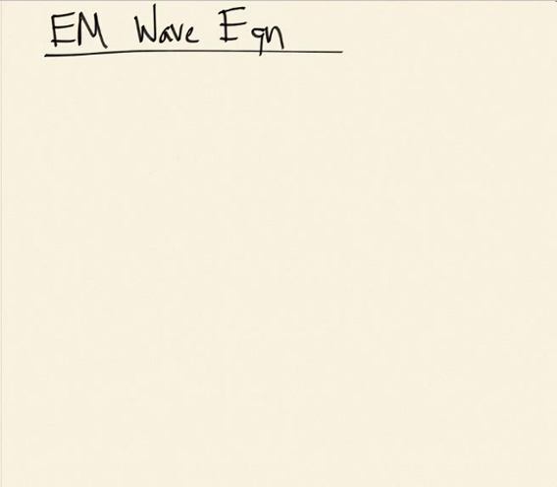All right, I wanted to do a short video going through the derivation of the electromagnetic wave equation, so I can skip that in class. So we're going to start talking about the electromagnetic effects in vacuum, basically. So in the absence of charges and currents, you can still have wave propagation. This will be light waves and radio waves.